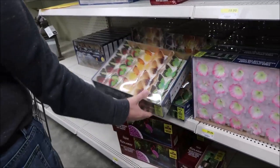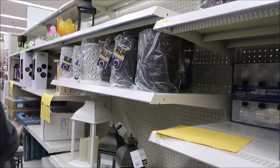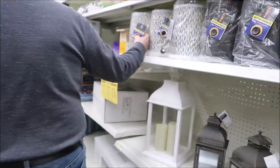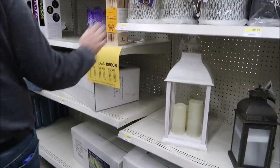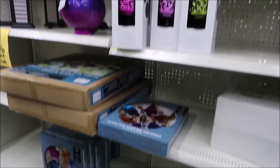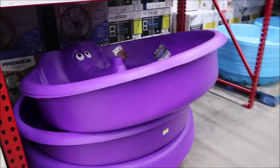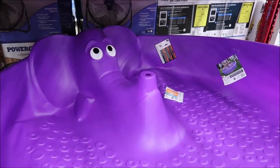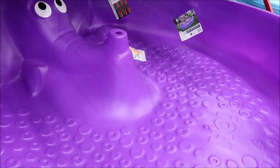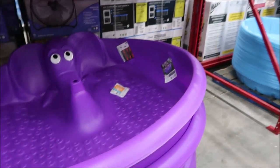Oh, are those lights? Okay. Oh, that would be pretty at night. Oh, that's cute. I thought somebody carried one of these out. Yes, that's very cute. I didn't realize it was an elephant. You hook a water hose up to it. Oh, when it squirts out its nose. I think that's cute.